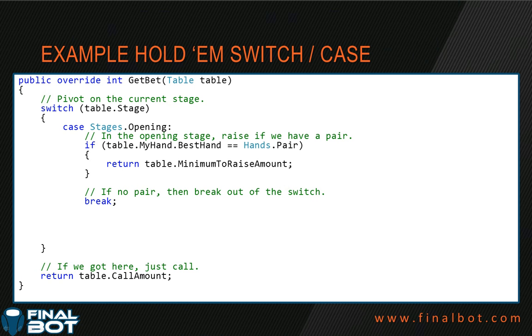So if we're executing and we get called to provide our bet, we look and we see we're in the opening stage, our if statement runs and it turns out that we don't have a pair, then it will break out, and that break will fall all the way outside the switch, so after the closing brace, and it will say return table.callAmount, and it'll just call. In our default scenario though, meaning that we're not in the stages.opening, we're just going to return 0 chips, which means we check or fold. This isn't really a commentary on strategy, this is just providing a very simple case for you to understand how a switch statement might be used in a sophisticated scenario like Texas Hold'em.